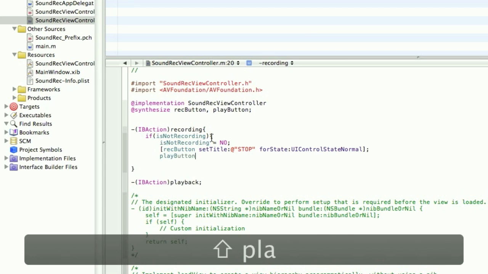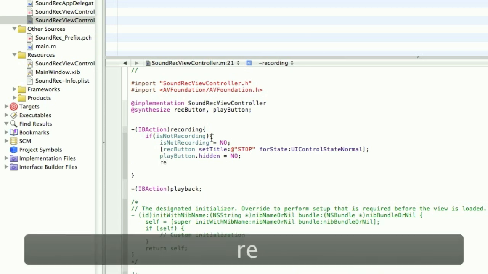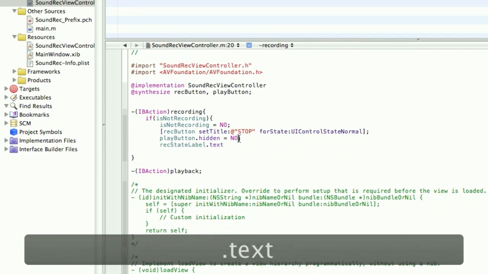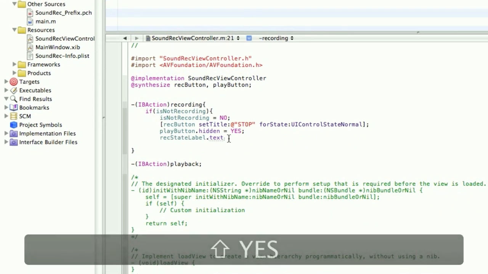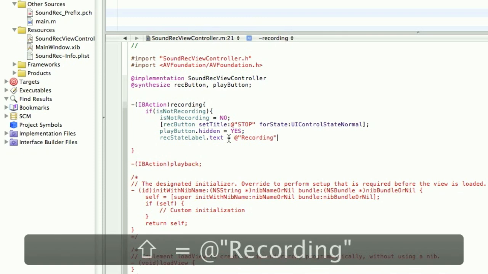We want this as yes, because we want to hide the play button after you start recording and show it on finishing recording. Okay, so the rec state label, sorry, wants to equal recording.